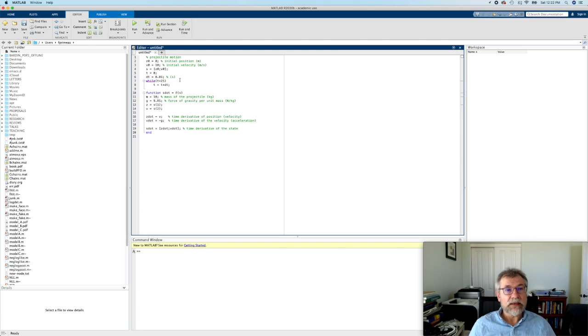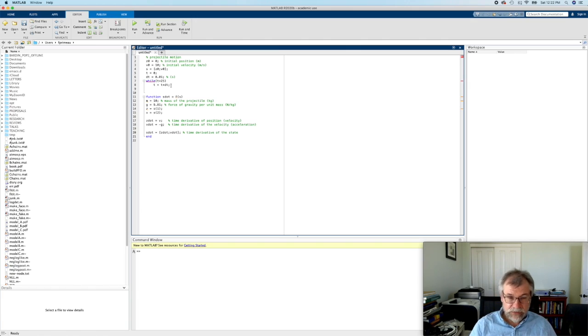So each time we go through the loop, the old value of t will be replaced by a new value of t, which is the old value plus delta t, plus dt. And so t is getting bigger, starts at 0, and we'll increment by 0.01 each time we go through the loop. And we're going to keep looping around until t reaches or passes 25. And then we can define the new state.